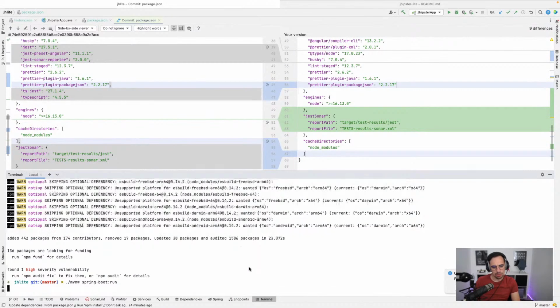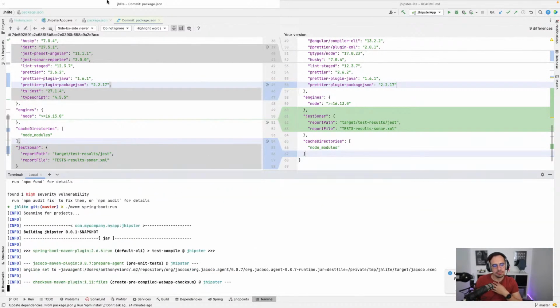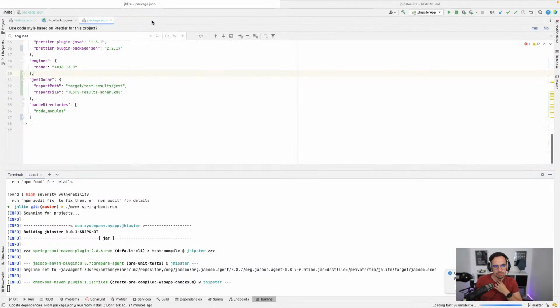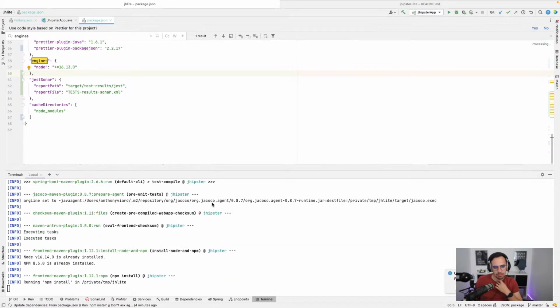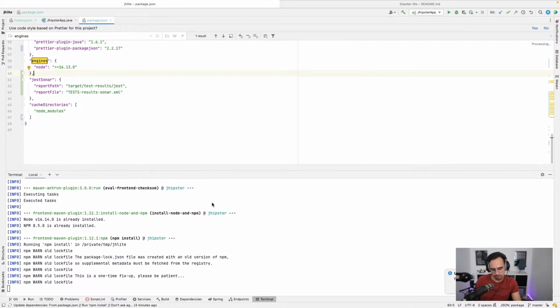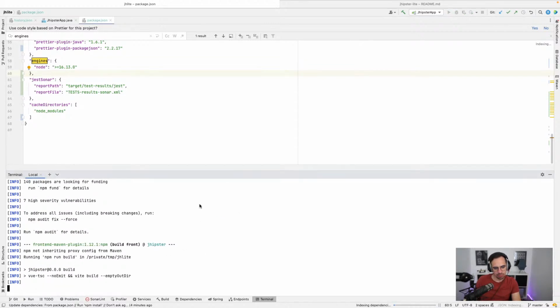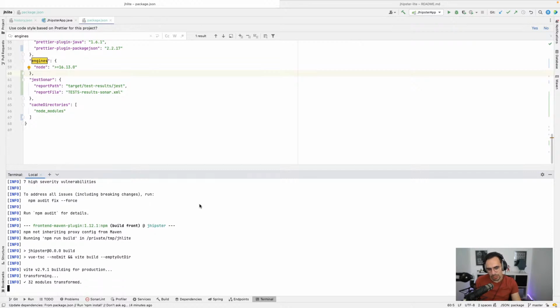What I can do is run my application again. Vue is supposed to be really, really fast.